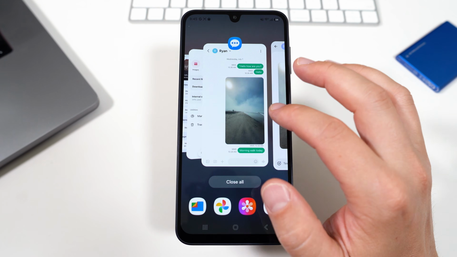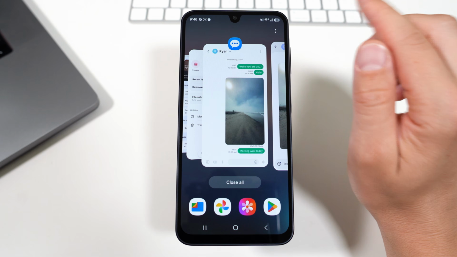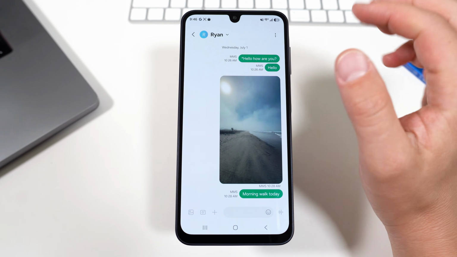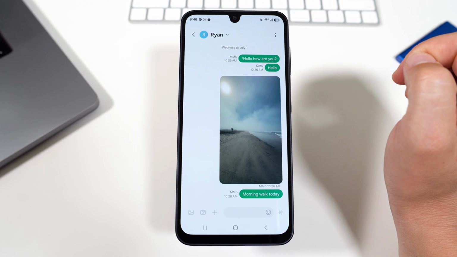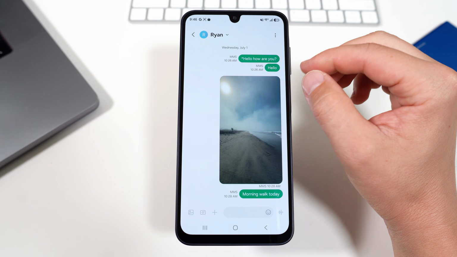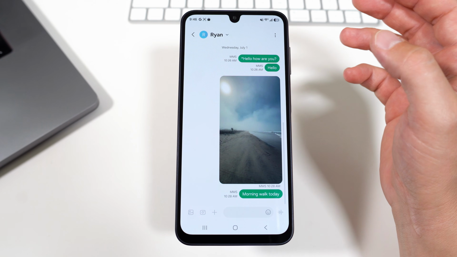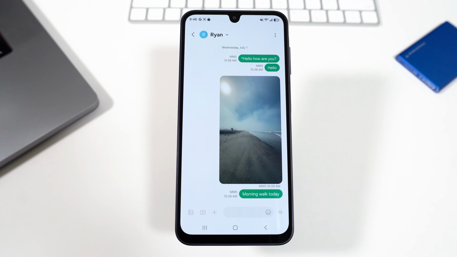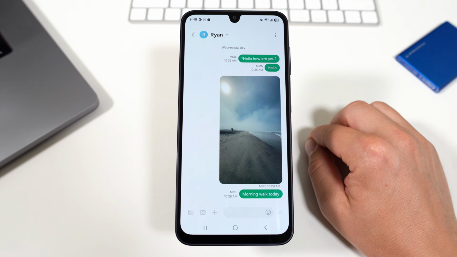Now, a big thing to know here is that Samsung Messages is getting discontinued in the US starting July 2026. It's actually mid-July at the moment of making this video, and it seems like it's still working here. But if you're in the US and using Android 12 or newer, this app is going away. You won't be able to send messages with this after July, you won't be able to download it, and you're not going to find it on new Samsung phones. Instead, Samsung is going to default to the Google Messaging app.